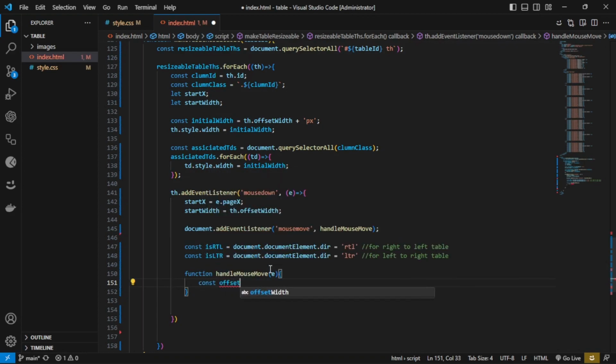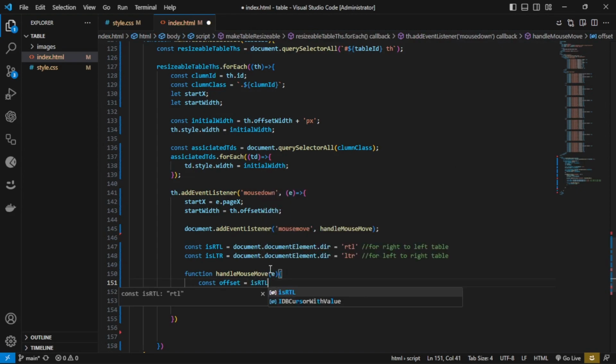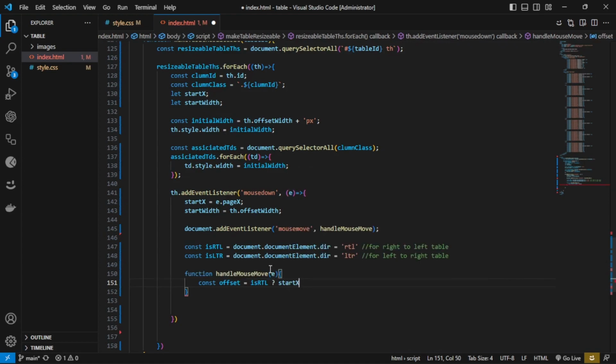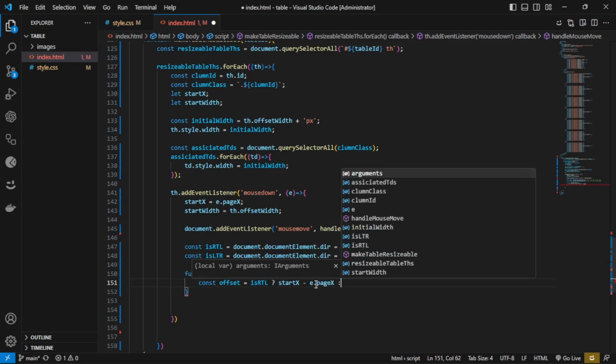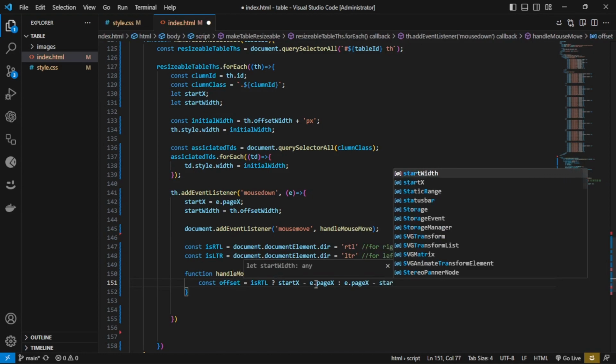Const offset, if is RTL, if it is RTL, so we do like this: start x, the initial weight, as we initialized here, the page x, minus e dot page x, else e dot page x minus start x.